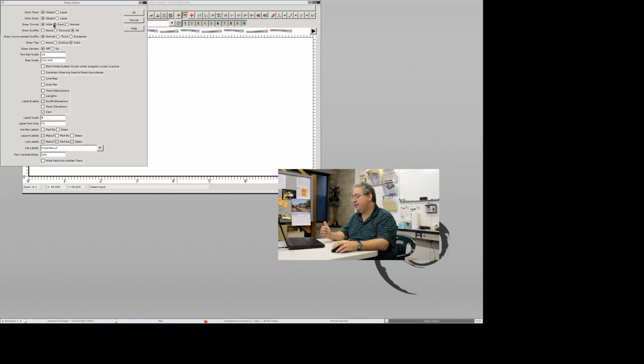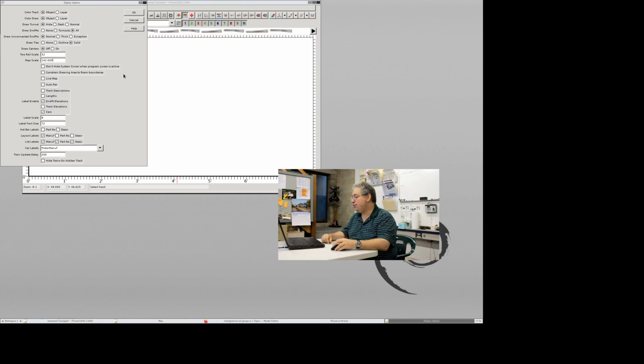Drawing a tunnel, you can hide trains. Drawing the endpoints, I like to have at all so you can see every junction. Drawing ties, I leave solid or none depending on what I want to do. 2-rail scale, you should probably go and change to, let's say, 32, and I can demonstrate that later, but it makes it a little less cluttered when you're working.